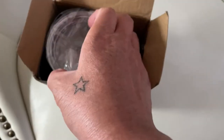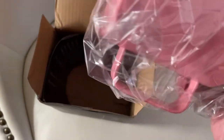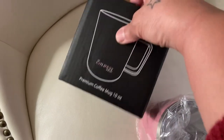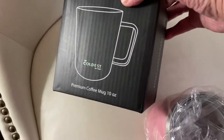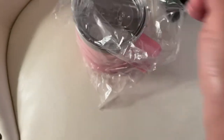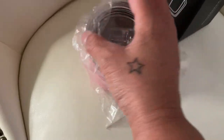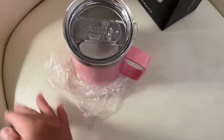It was packaged very very well. If you guys are interested I will have the link down in my description box. I have bought three of their coldest water bottles and they come in different sizes, different shapes, and different colors — they have some wonderful colors. If I can go in the kitchen I may share the water bottle that I have. Please go and look at the link because they have some wonderful water bottles.